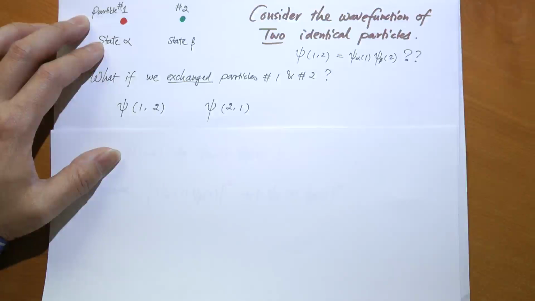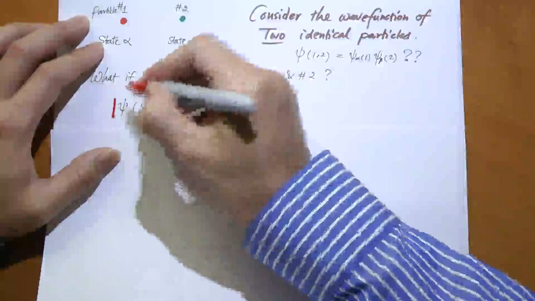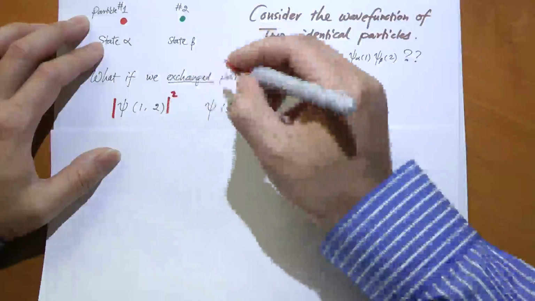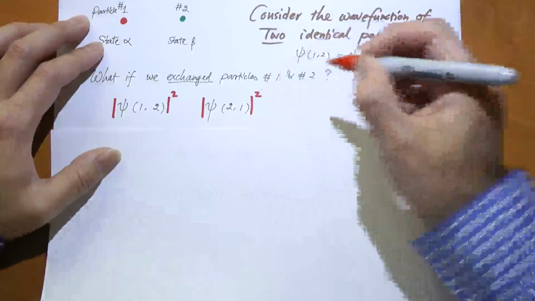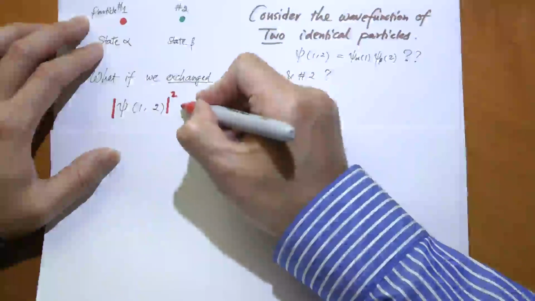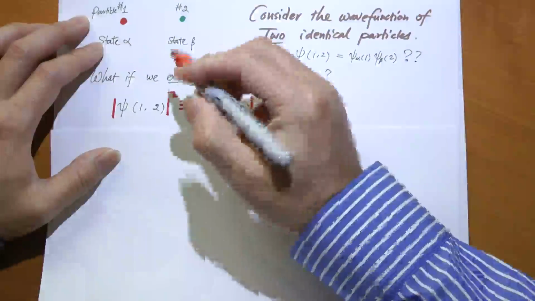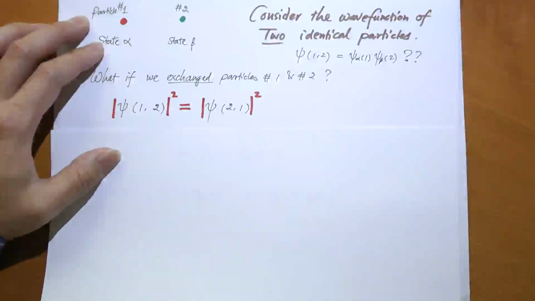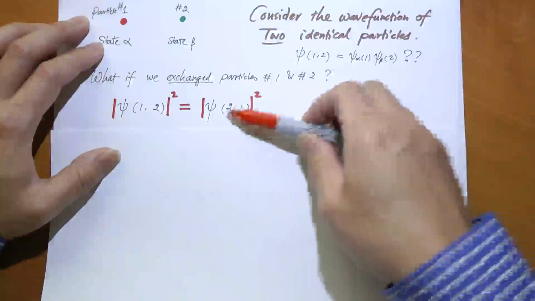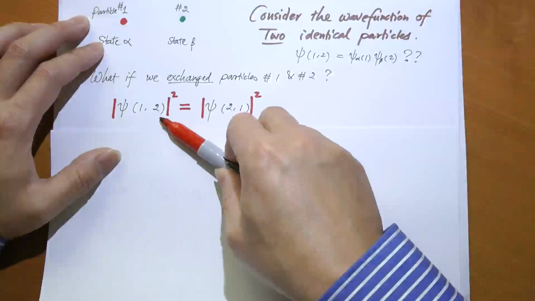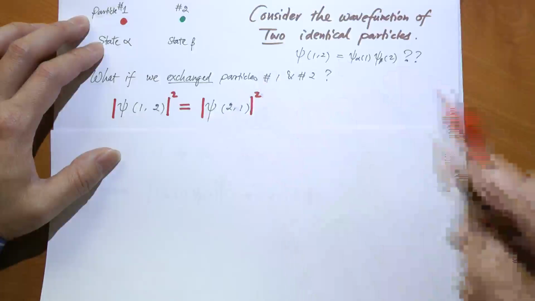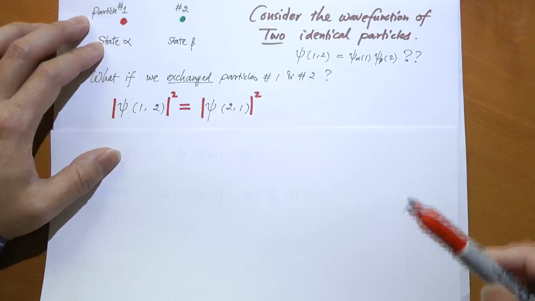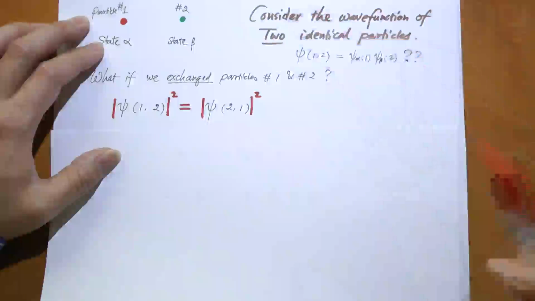What I can observe is not psi itself. I never said I can observe the wave function, but what I can observe is the probability density. And quantum mechanically, I require that they be the same, because when you exchange these two particles within the same electronic cloud, I cannot tell any difference. This is the quantum requirement for the wave function describing two identical particles. Under exchange, the probability density should remain the same. Again, this does not mean the two wave functions must equal each other, but the modulus squared must.